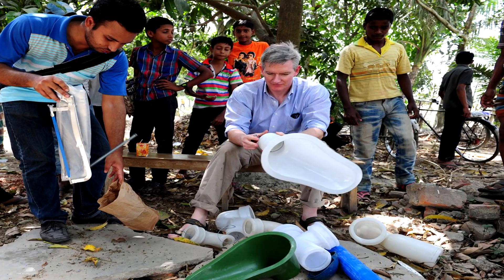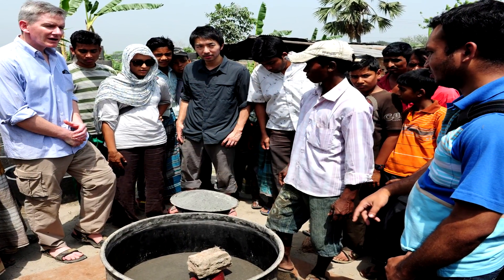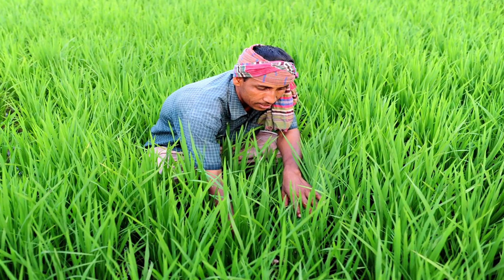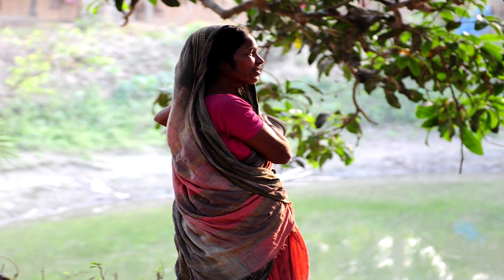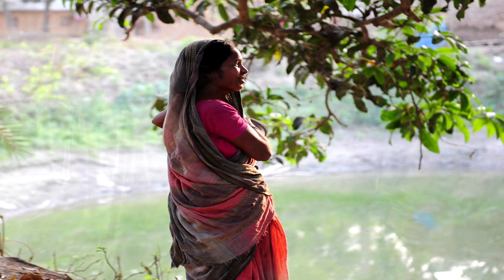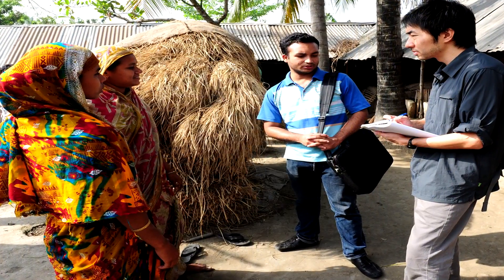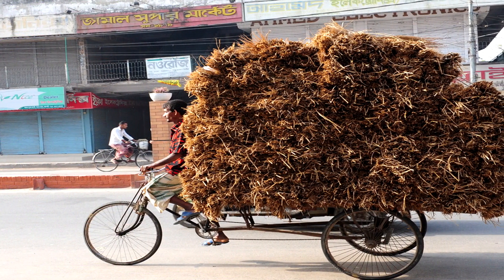So we were in the area studying how new products could be developed to make the conditions more sanitary and improve the health of people in the area. They live on average about one dollar a day, so they don't have too much money to spend. The whole latrine setup costs anywhere from five to seven dollars. So we couldn't make this pan so expensive that no one could afford it — we had to be mindful about manufacturing, transportation, and most importantly, it needed to be a solution that works with one liter of water.